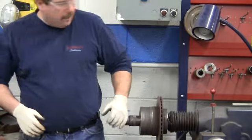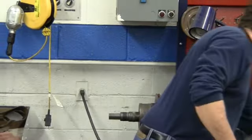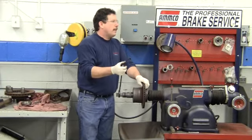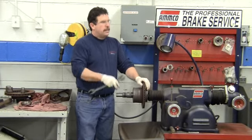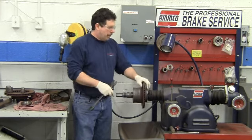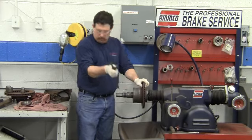All right, once you thread it onto here, tighten it down with a wrench. You don't need a lot of force. All you need to tighten it down is just enough so that you can't spin the rotor independently of the spindle. Okay?